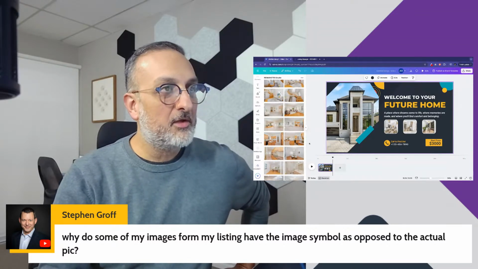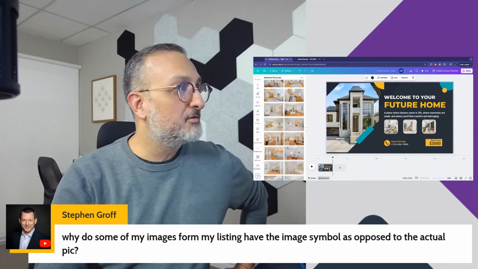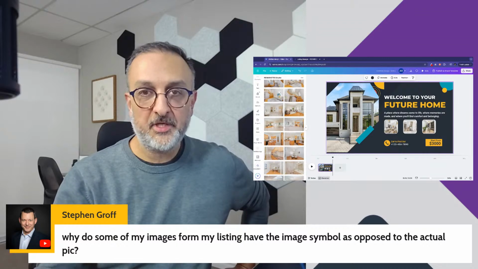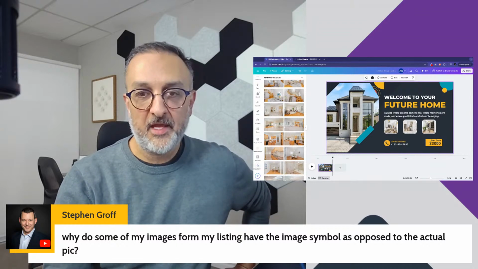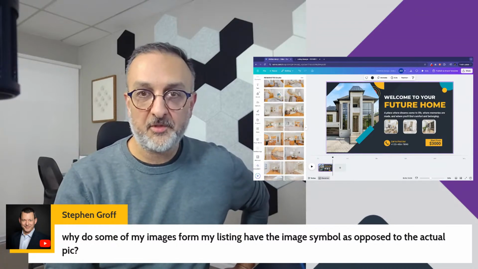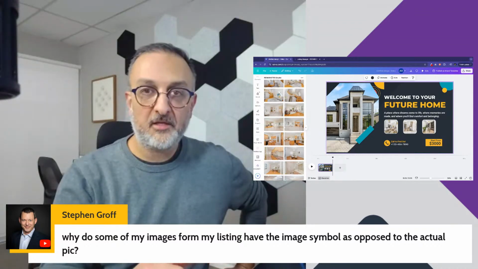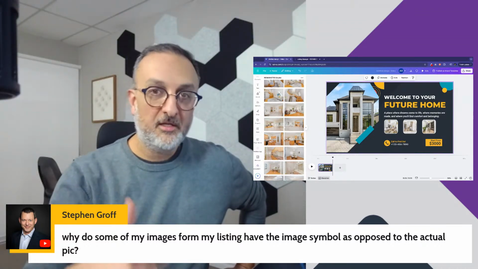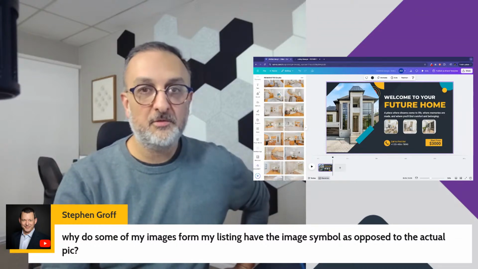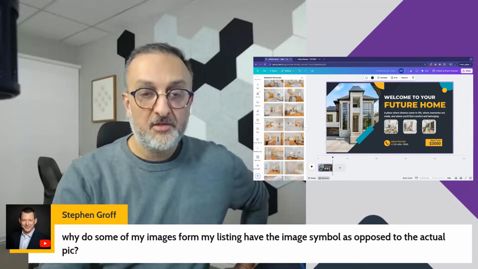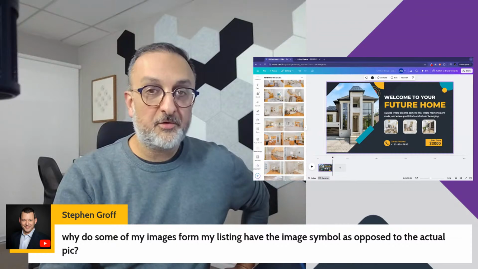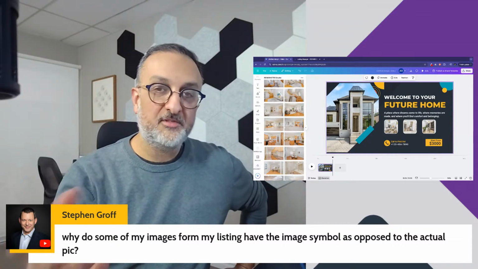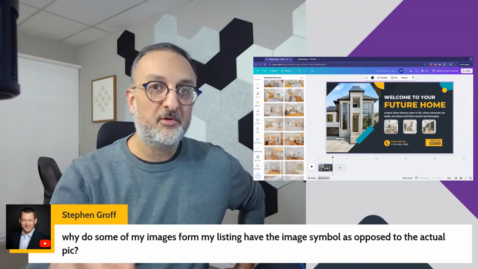Now, there are two reasons why that could have happened. One is that if you have changed the pictures on MLS after you've listed the property, sometimes it doesn't get propagated to our feeds, and therefore we need to manually update it. So if that's the case, let us know, and we will pull the new pictures for your listing. Sometimes, however, the number of pictures specified by the database is different from the actual number of pictures.